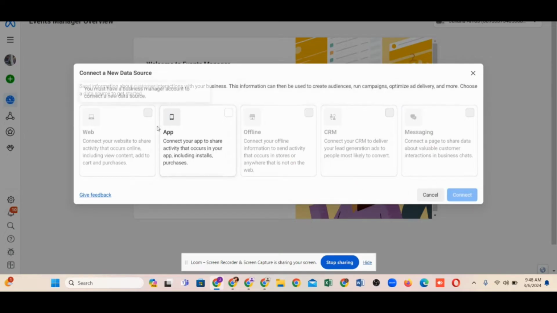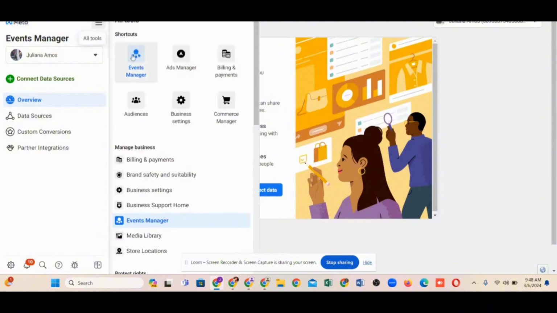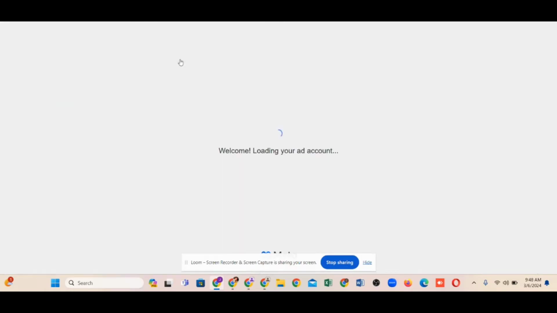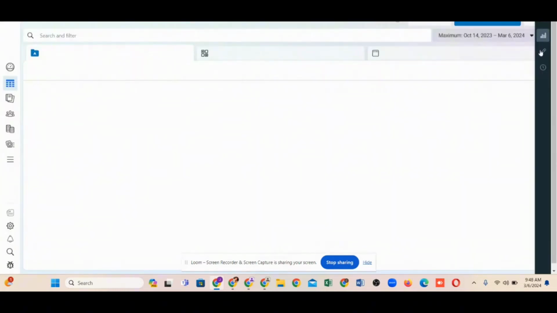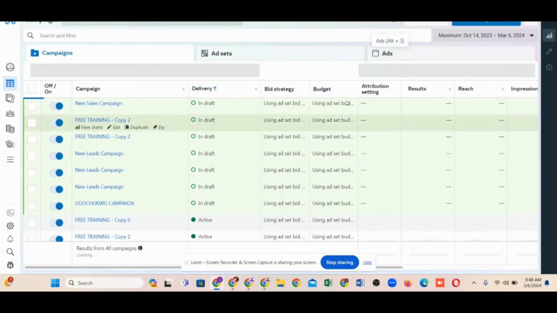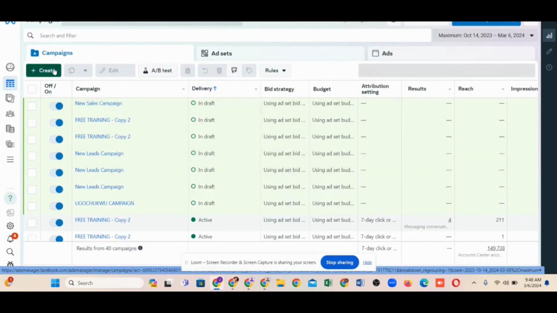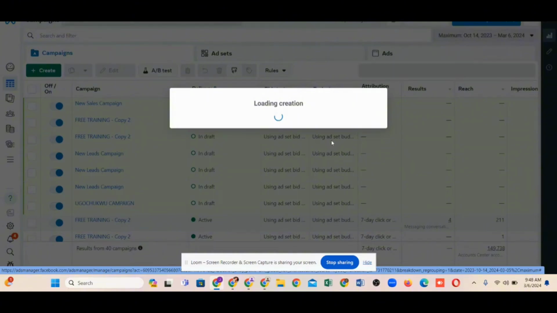If you cannot create your Facebook pixel from Event Manager, simply go back to your Ad Manager. So go to this Ad Manager. Once you go to Ad Manager, try to create an advert. I will show you how to do this right now. So once you go to your Ad Manager, you click on Create. On your own Ad Manager, you might not have all these adverts that I've just created myself. But for you, all you need to do is to click on Create, and just do like you are creating an advert, so that I will show you where you can create your Facebook pixel just using this method.